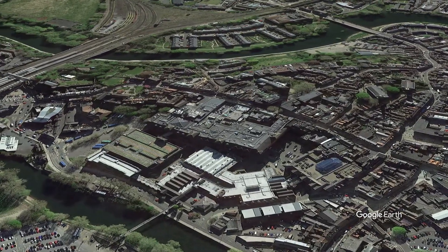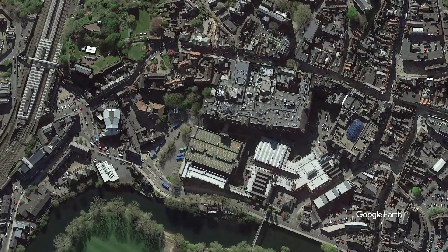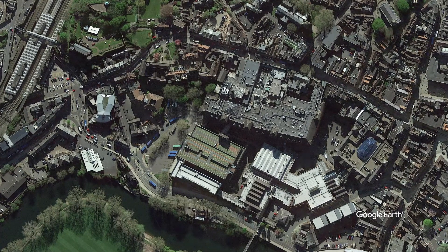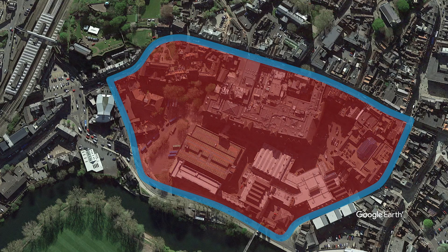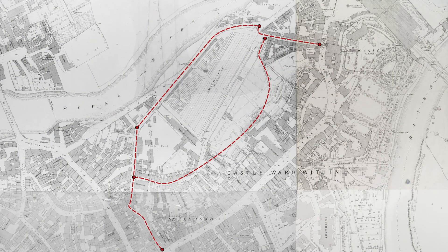We're going to take a look at how the appearance of the Riverside area has altered over time. To start with, let's define the area we'll be looking at. We'll be going around the perimeter first, essentially following the line of the town's medieval and later defences: down Meadow Place, along Smithfield Road, up Rouse Hill, and then along the back of properties on Pride Hill, Castle Street and Castle Gates, overlooking Raven Meadows, before looking at the large space in the middle.